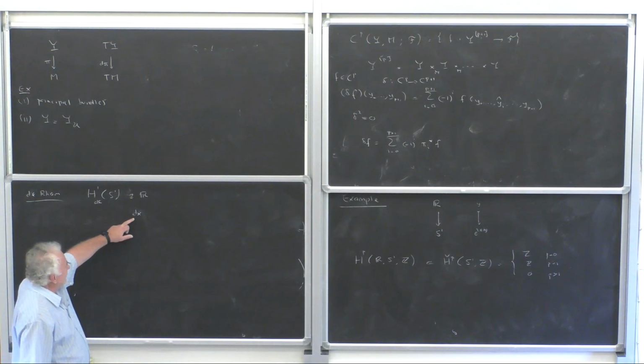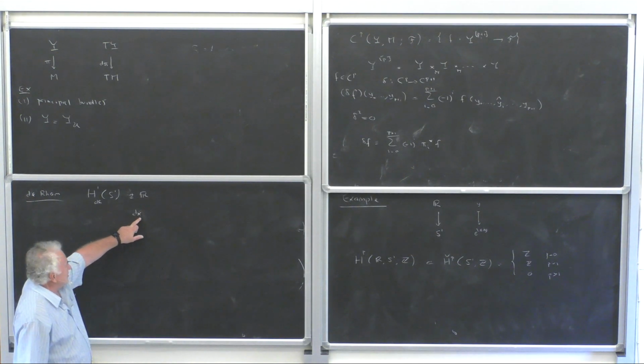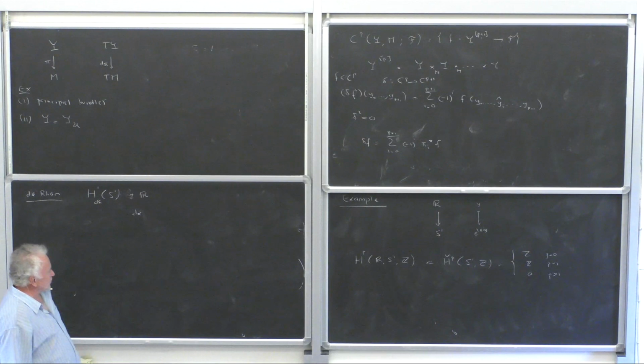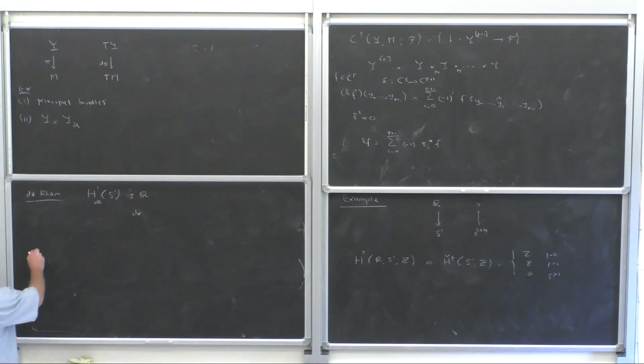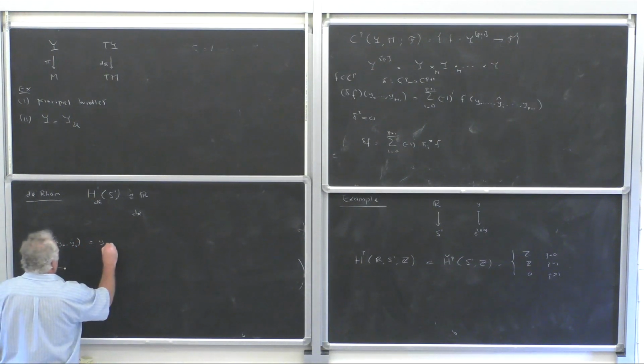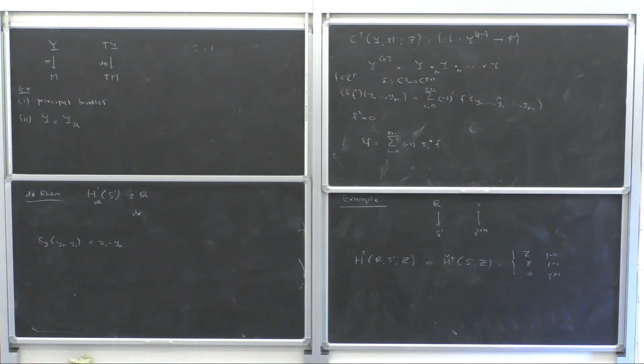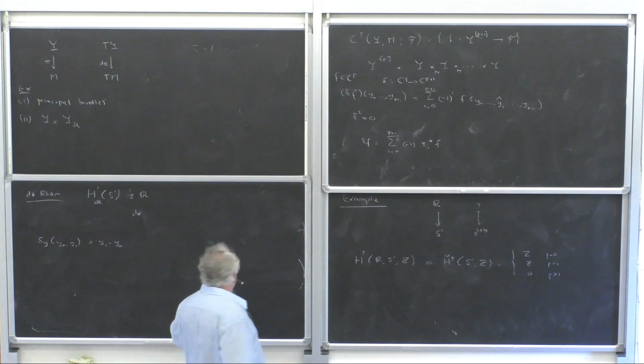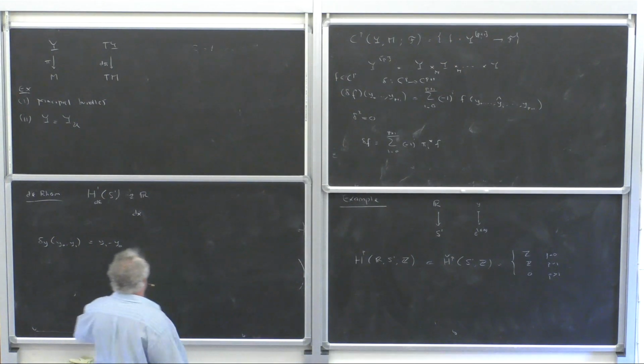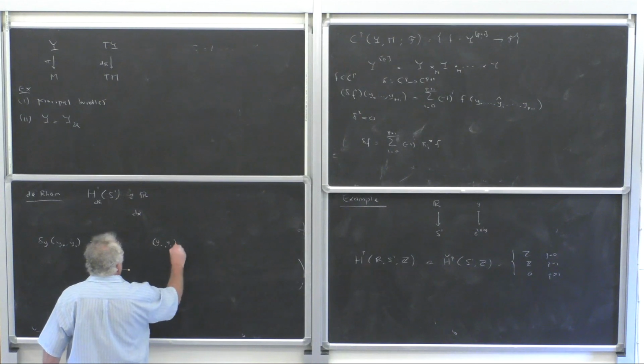So this is, yeah, sort of a hand-waving notation because it's not the d of something that lives on the circle. So this is not an exact form, but it is a closed form. So in the case of surjective submersions, of this particular surjective submersion, I'll introduce, say, a one cochain delta y. So I have to tell you how it acts on y0 and y1, and I just take y1 minus y0. So obviously that's a good cochain because it maps to the integers if y0 and y1 are in the fiber product.